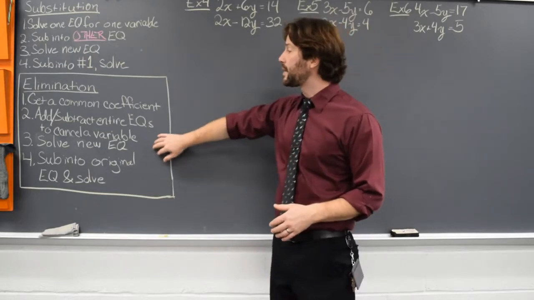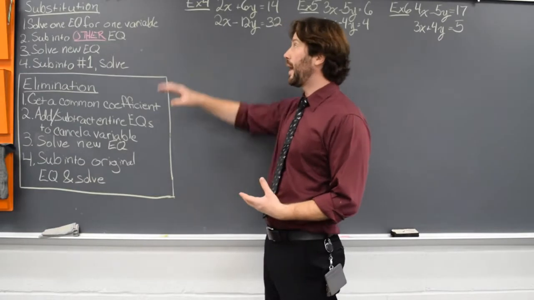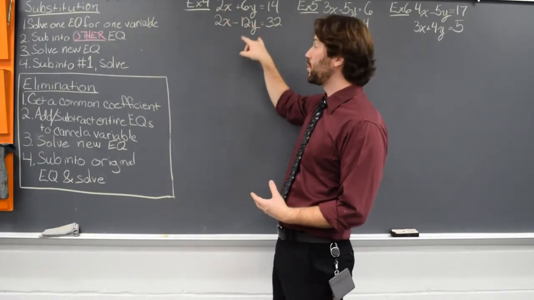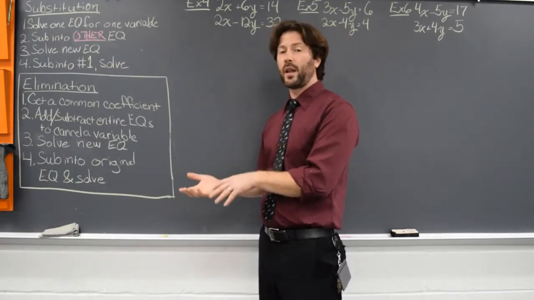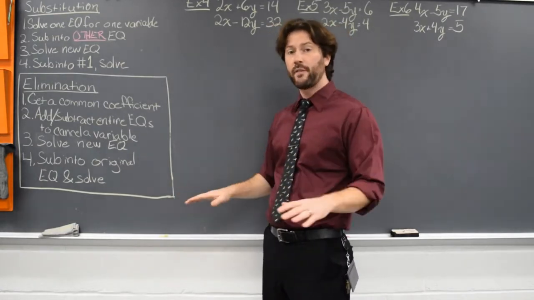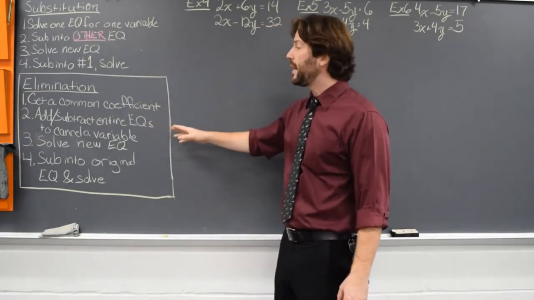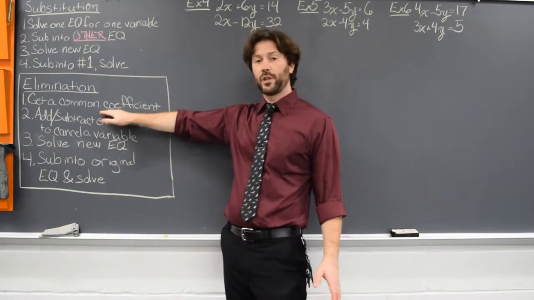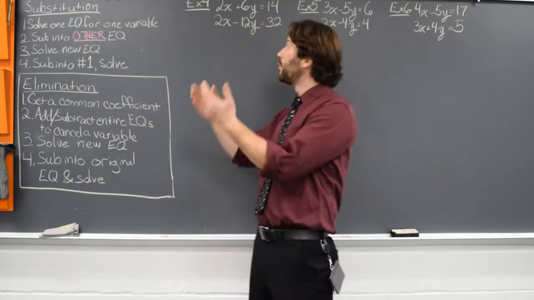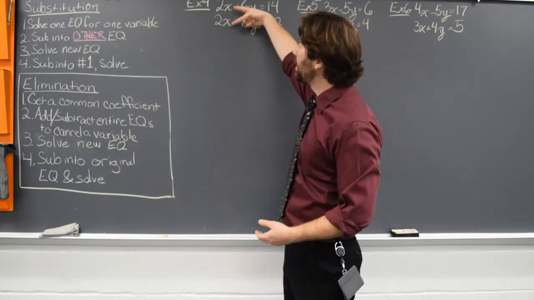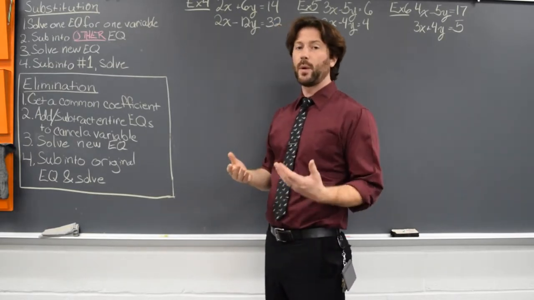So what we're going to look at this time is elimination. Now elimination works in the same world. It works with systems of equations, two variables, two equations. But instead of subbing something in place of one of the variables to get an equation that's all one variable, we're going to get rid of that variable. So the first thing that needs to happen is we need to have a common coefficient. That means the number multiplying the variable has to be the same in both equations. So for instance, if we look at this example, we see that both of the x's have a 2 in front of them. That's the common coefficient. That's what we want to have.